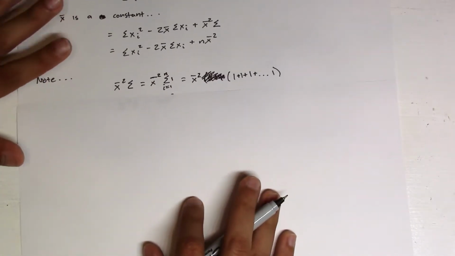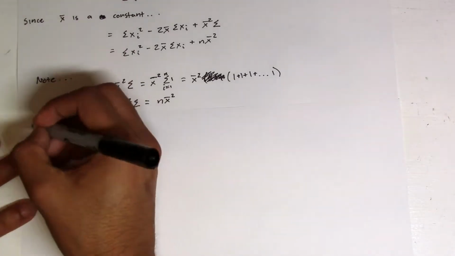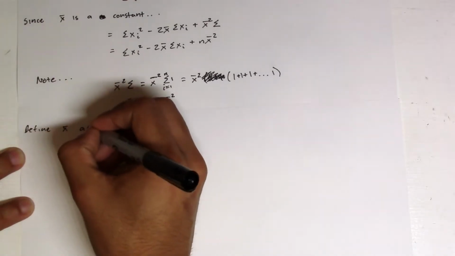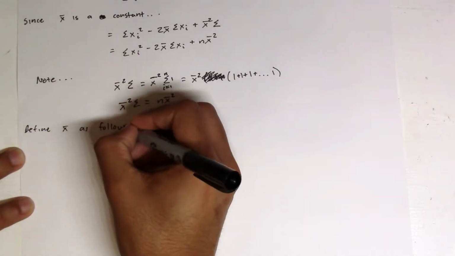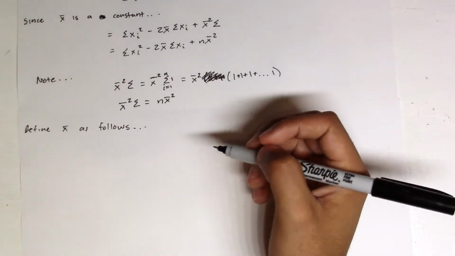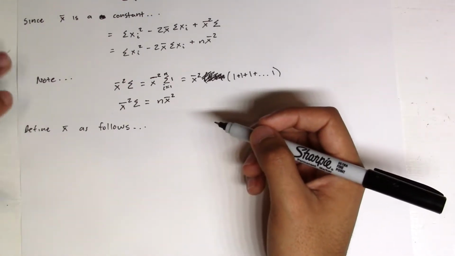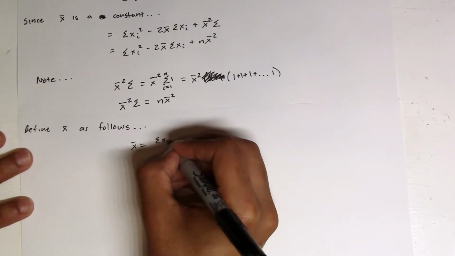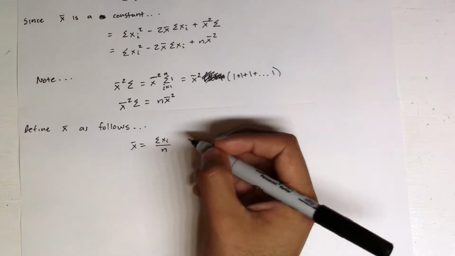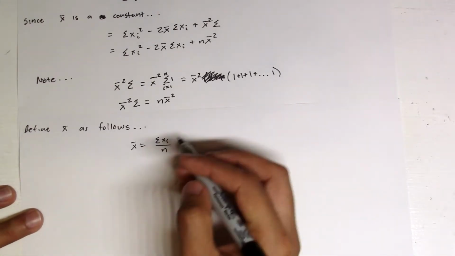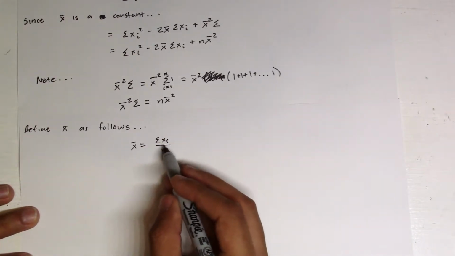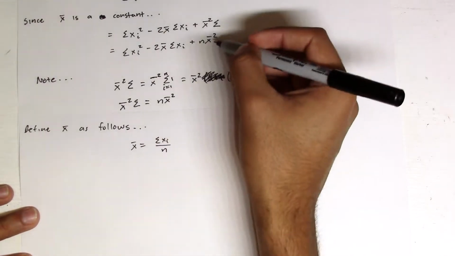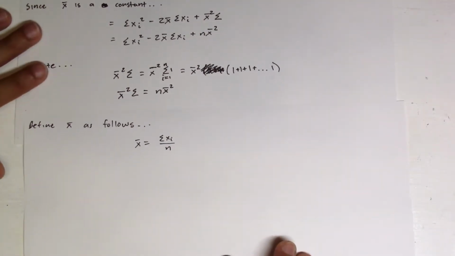So now we're going to define x bar. Define x bar as follows. The reason we want to define it in a new way is because we want it in sigma notation, so we could do some manipulation of this equation. We could define x bar as simply the sum of the xi's over the number of data points, n. So we could rewrite this average in terms of sigma notation, and we're going to plug this notation into x bar in the previous equation.